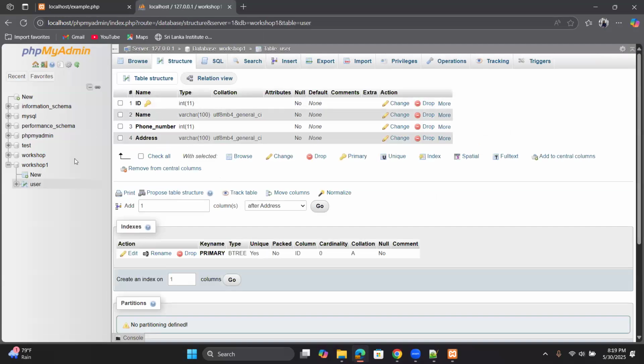So here you have the user table, and you can see the column names and the types of them. If it is the primary key, you can see a key symbol with the column name like this, right? That is how you can create a table in phpMyAdmin, right? So is it clear up to that point, or do you have any questions?